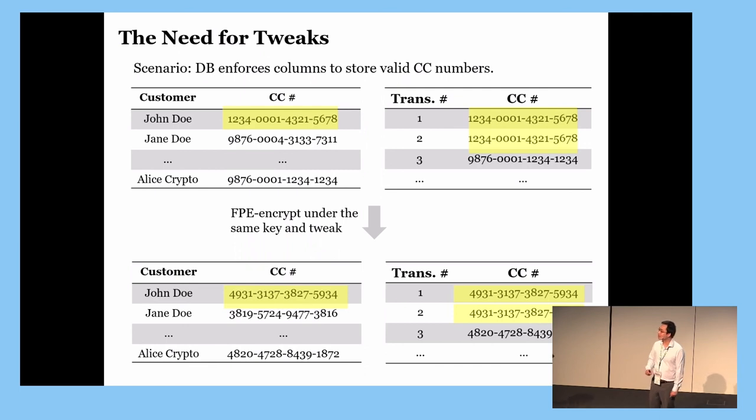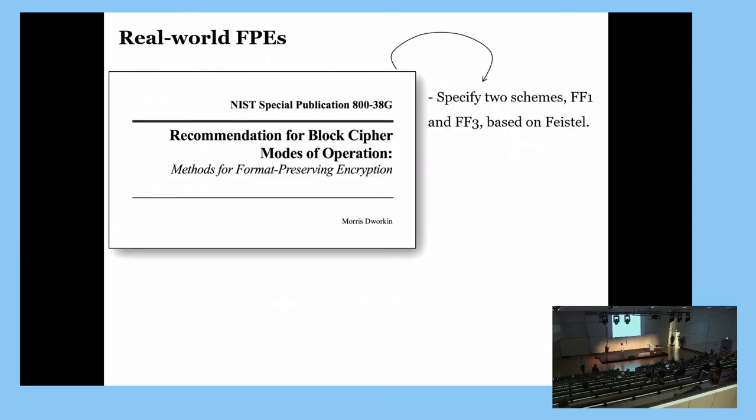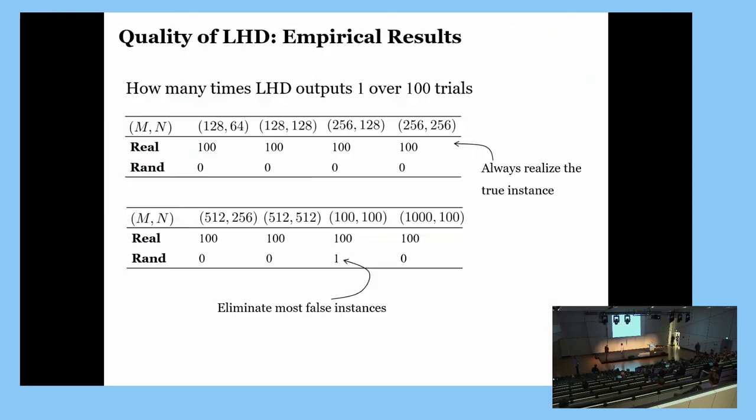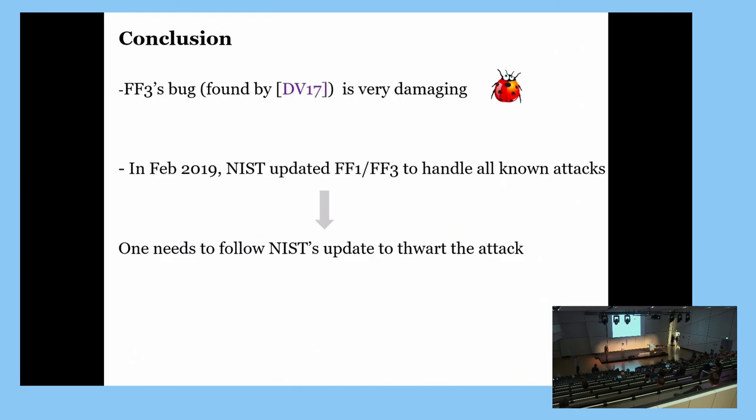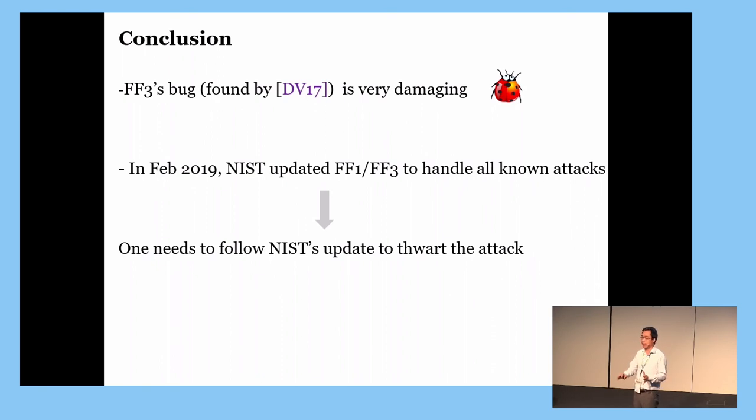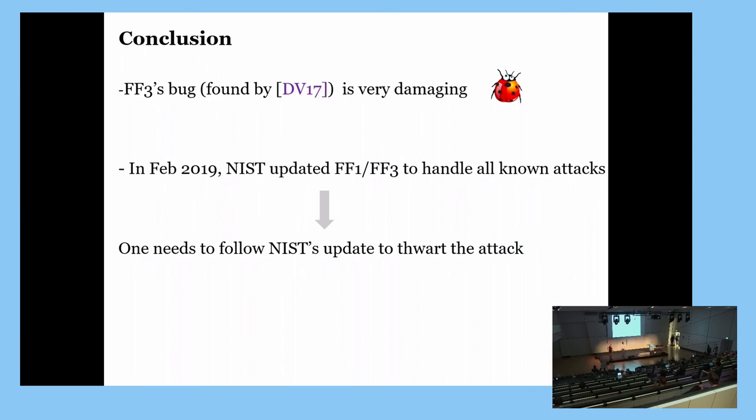Okay, I still have a question. So, you didn't explain in detail what NIST changed. Is it only the tweak space, or they also tweaked the number of rounds, and you think it's a good idea what they did actually? Let's see. So, actually, there are two changes, because there are so many attacks. So, toward the DV attack analysis, they suggest that you actually have to restrict the tweak space, so that you cannot mount any related-tweak attacks anymore. And second is to restrict on the domain size. So, they don't accept very tiny domain anymore. So, my earlier work with Mihir Bellare, Stefano, and Nitrio no longer applies, because it is very expensive then. So, basically, now the domain size should be at least 1 million. Previously, they allowed 100. Okay, there's no more questions. Let's thank our speaker again. Thank you very much. Thank you very much. Thank you.